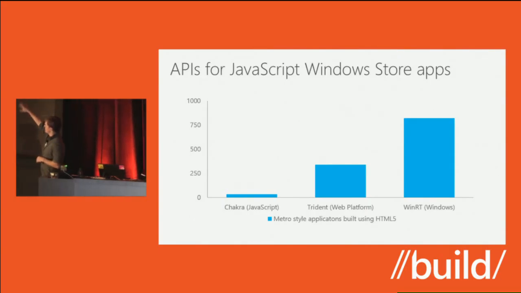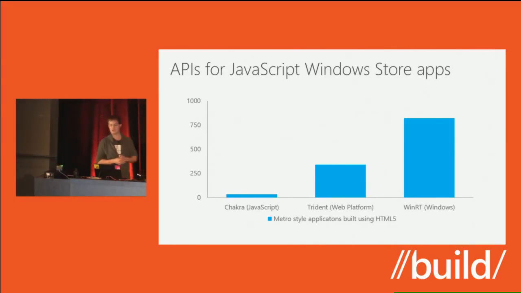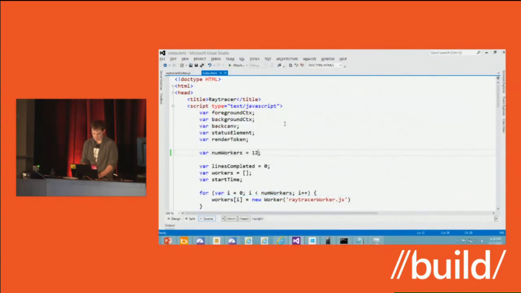And so here we see that the number of WinRT APIs is enormous. There's a ton of capabilities that are exposed there. And so when you're working as a Windows 8 developer, even though most of your time is going to be spent using the APIs on the left, there's a really new, rich set of APIs available to you to use. So let me just go and show you some of what this looks like.